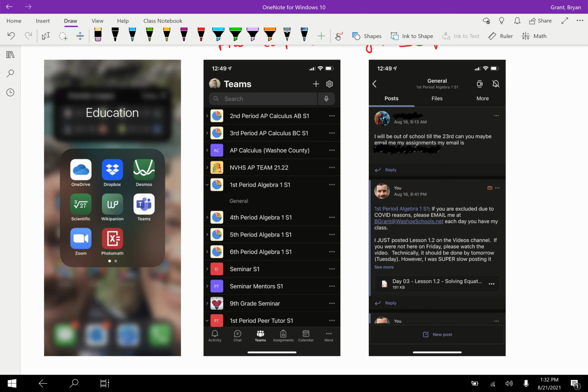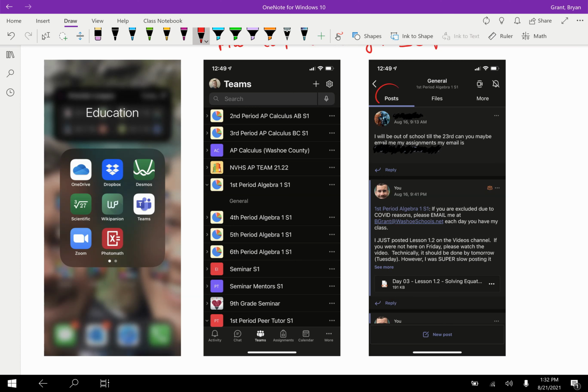But I'm just going to quickly demonstrate how we're going to be turning in our knowledge checks that we do in class and our independent practice that we do at home. So first thing I did is I selected my first period class and then General. When you click General, it takes you to your General tab in first period, and I've done my best to blank out any sort of identifying information for students, but hopefully I didn't miss anything. If I did, let me know so I can go back through and edit it.